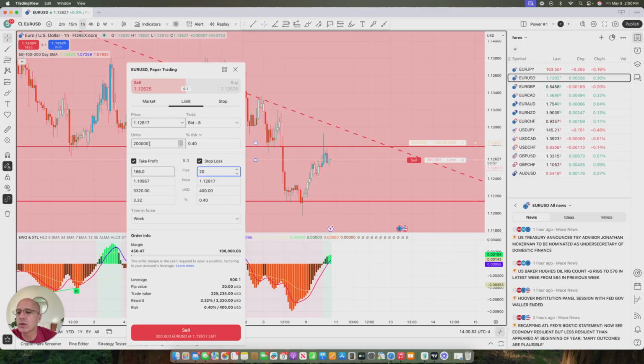So if you put just 1,000 units, let's do it right here. For every pip the market moves, it's $1. You can see right here, that's the cost of the pip, $1. How much money you're going to use from your account as margin will be 22 bucks. That will be with 10,000. So if you use 10,000, that's how much money you use from your account.